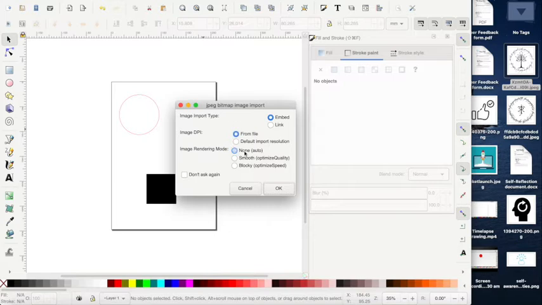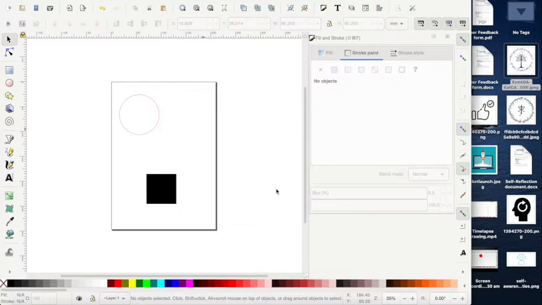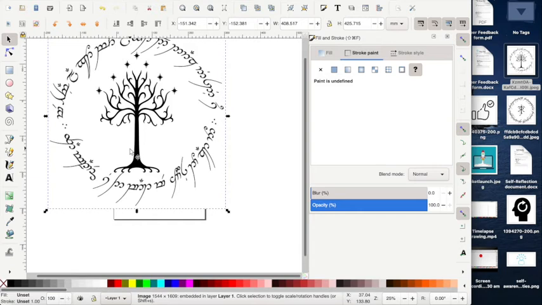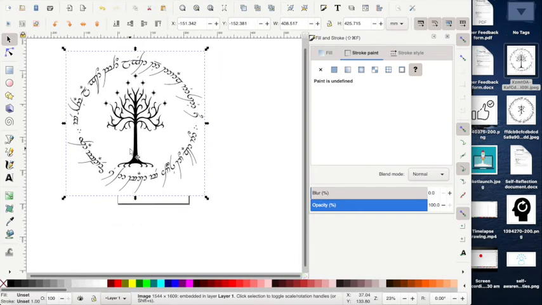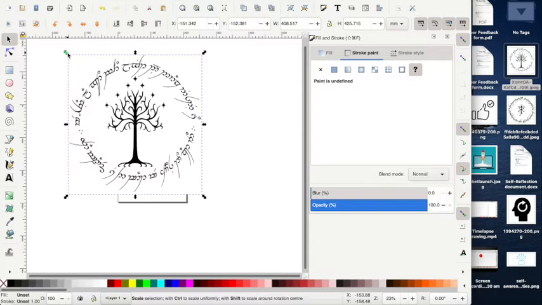Now it's asked me what I want to do with the image, and I'm just going to leave everything as is. It should be fine like that. Just none, auto, from file, and embed the image import type. All right, and just left click OK. And as you can see, the image has now been added in. And if you use your scroll feature on your mouse to scroll out or in, if the image is small, you can see the whole image on the screen.